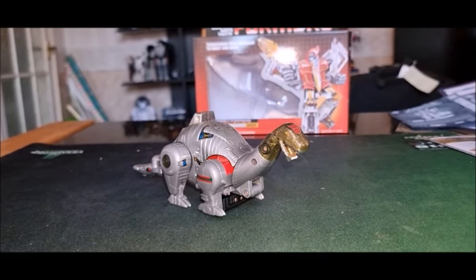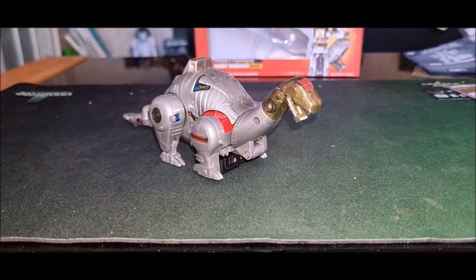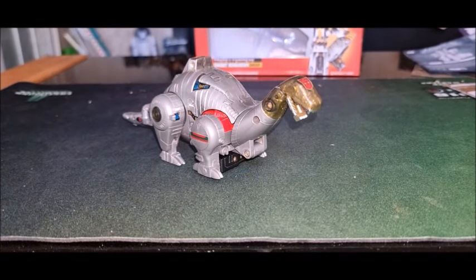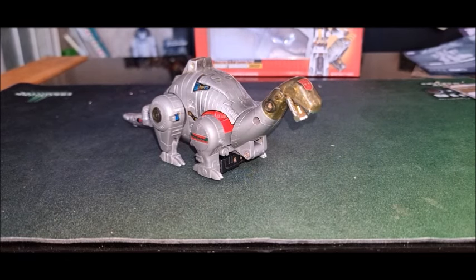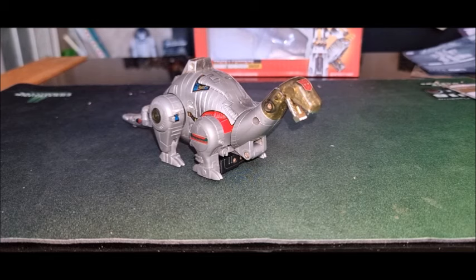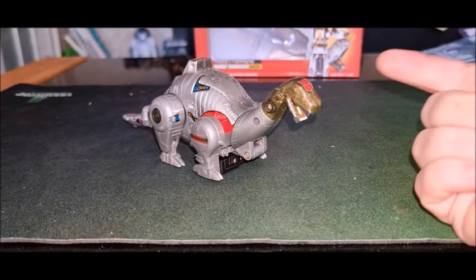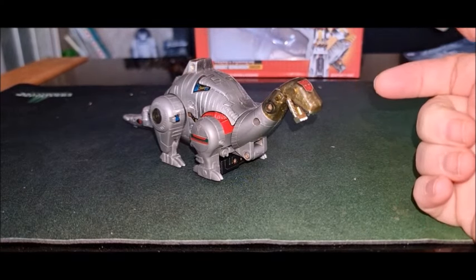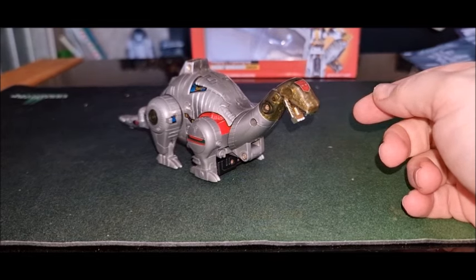So there is Sludge in his Brontosaurus mode. Now a Brontosaurus doesn't technically exist anymore. They found it was like two separate creatures or something, but he's a Brontosaurus. Yes, he's the least complete of the bunch. I've got one of his guns, I'm just missing his sword and his rocket launcher.